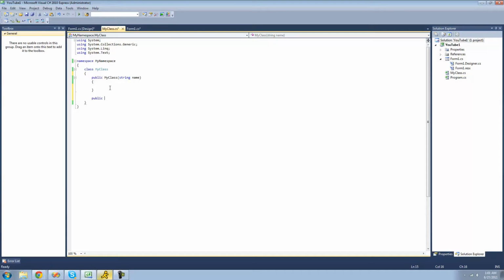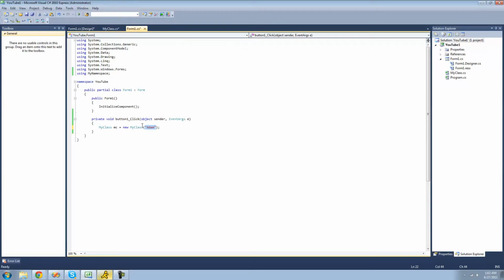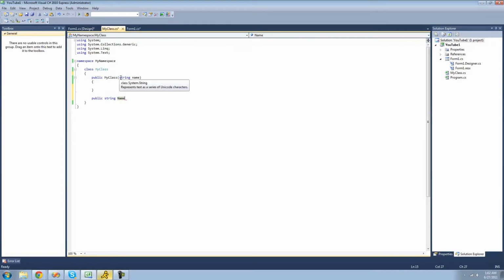And then you're going to want to decide what sort of variable you want your property to hold. For example, you could put like string or integer or bool or something like that. But for right now, we're just going to use string because we're going to set our property equal to the string that it passes through our constructor right here. And finally, you're going to want to give a name to your property. I'm just going to call it name because that's what it's going to be set equal to. It's going to be set equal to my name, which is what we pass through here.